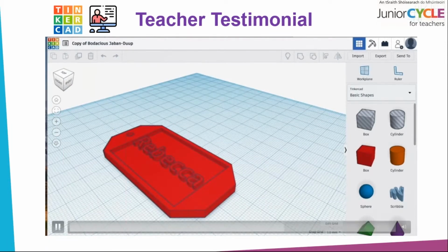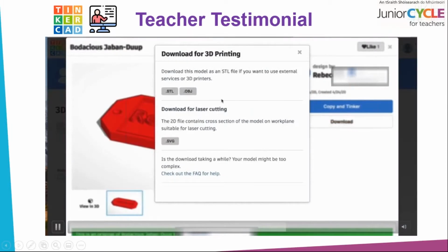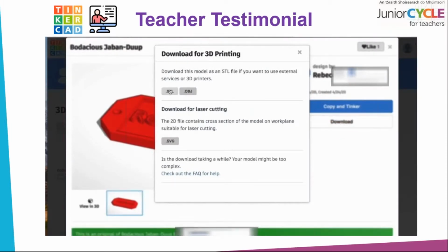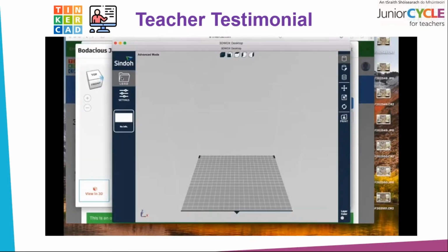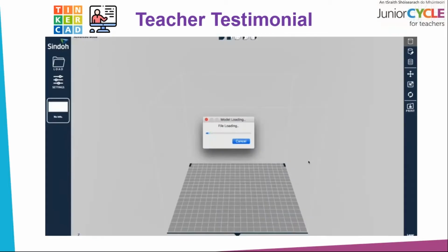When I posted this assignment on Teams, I informed the class that the first 5 that were finished, I would 3D print and post home to them, just as an incentive. So I'm just going to download Rebecca's STL, and load that up in the software for slicing that came with my Cindo 3D printer. I'm going to just open this up, and I should have her workspace and her object replicated on the build plate for my Cindo.